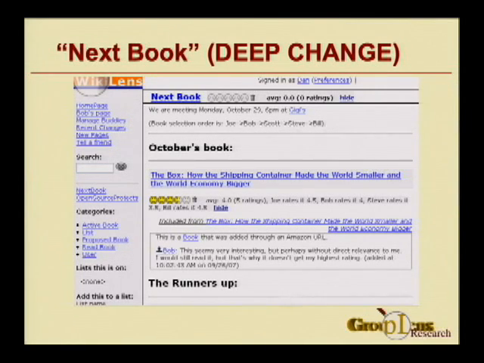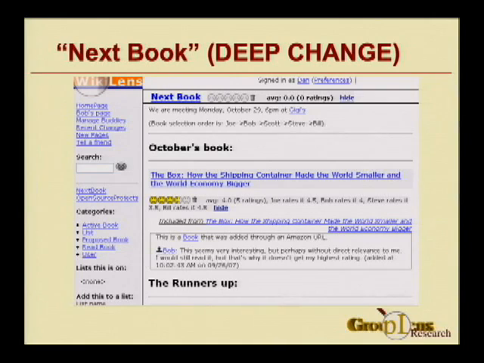I'm a part of a book club. This is not wikilens.org. And in our book club, we choose the next book that we want to read. Now, since I'm in the club, there's at least one user who knows how to manipulate the system, but we're able to put together an application that's useful for us. On the next book page, we have some information about where we're going to meet. By the way, if you're ever in Minneapolis, Gigi's is a nice coffee house. It says the order in which we're going to choose books.